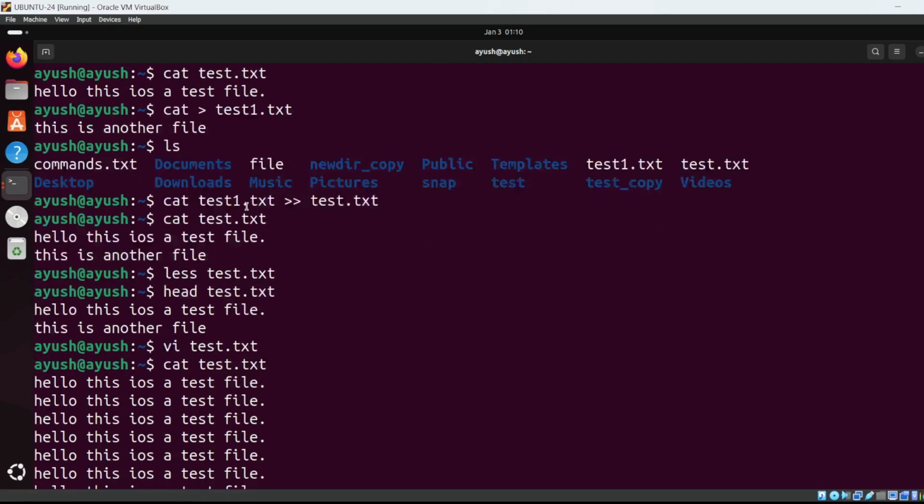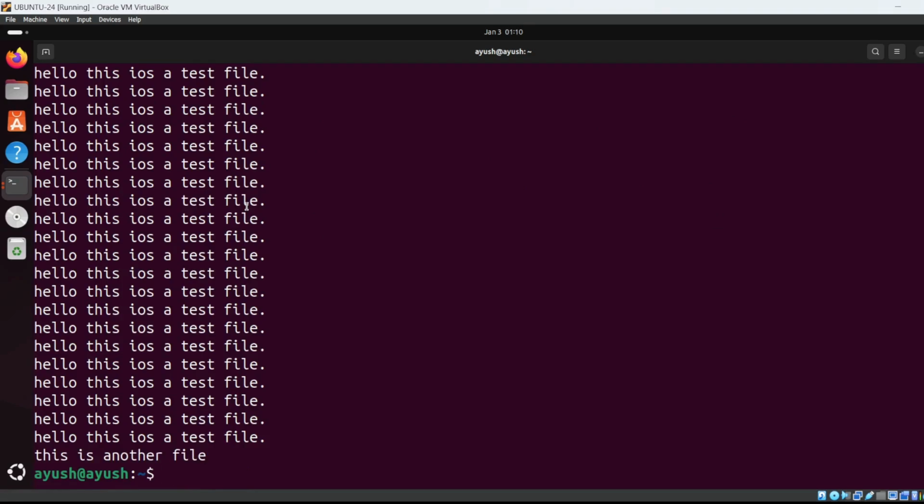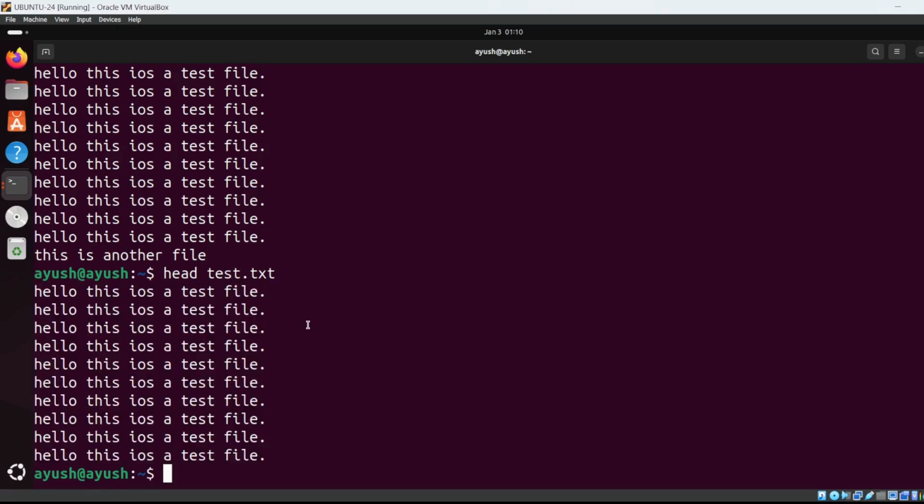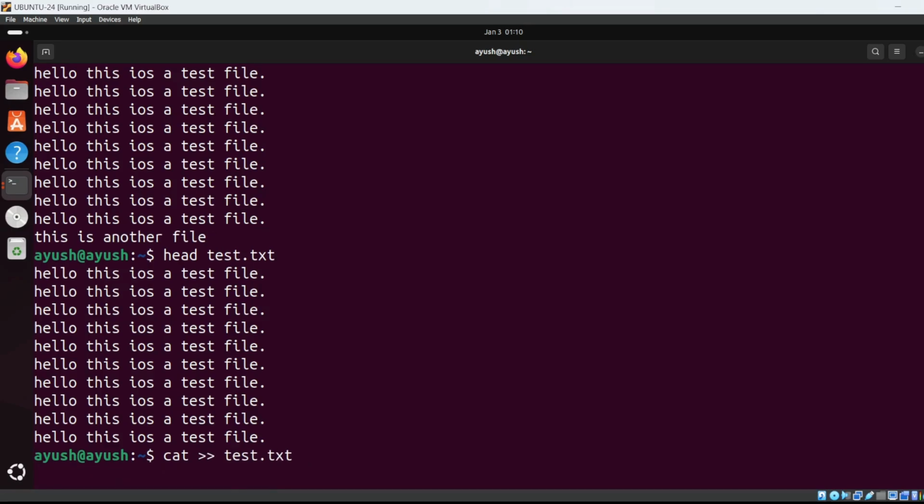Okay, this whole text. Now if you want to see the top 10, you can just do head test.txt. It will give you 10 lines from the top, and if you want to see from the bottom, you can do tail. But before that, I will change something, I will append something in this file so that it is differentiated for you.